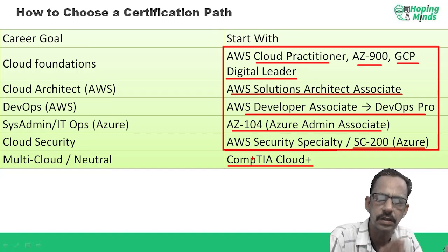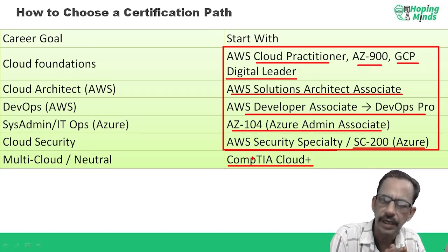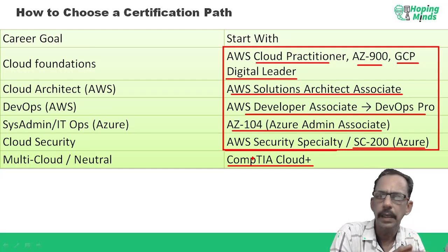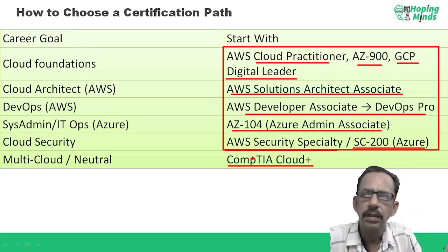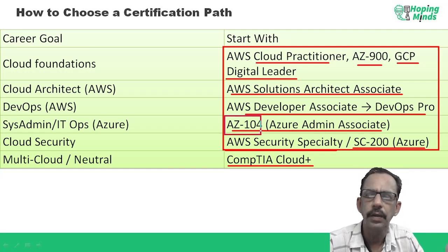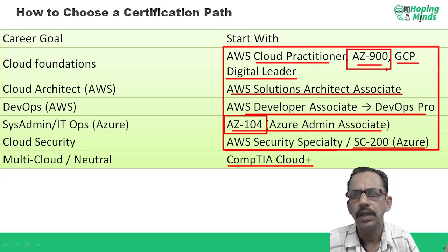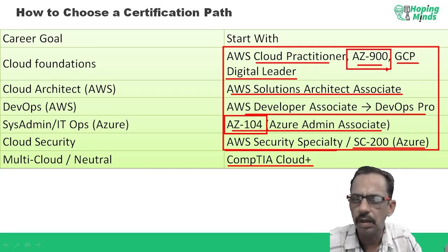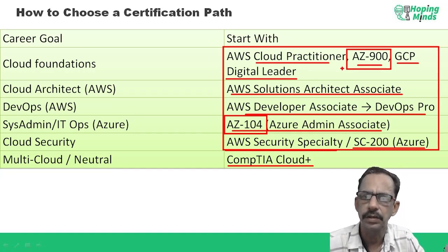Simple process: just log into Pearson with the ID and password. Then go to the particular module, like if you want to go for AWS, then choose the exam code. At that time the exam code is a must. You must have the exam code. It will ask which exam. Then you see the fees, pay the fees, schedule your exam for when you want to appear, and you can go there for it.